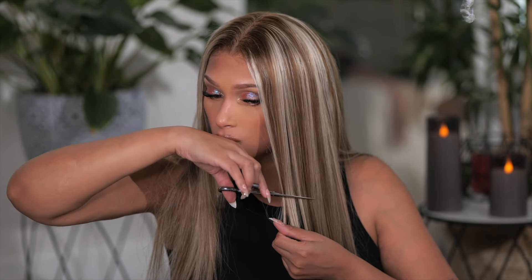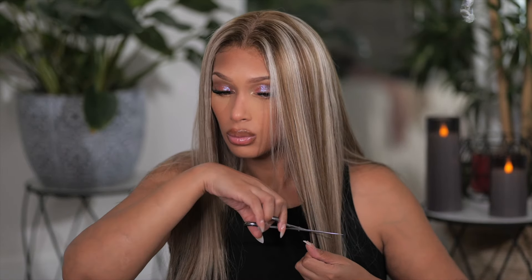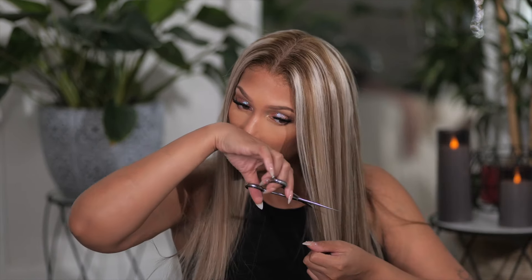I did decide to go back and add some face framing layers throughout the hair because I wanted it to look a little bit more natural. With this color and density, you can really take this wig and make it however you want it to look — very natural with just a little bit of customization. The hair is really soft. I didn't notice any tangling, and just bare minimum shedding because of the color. I did wash it well and used a moisturizing conditioner on it. I would also recommend using a wax stick for the flyaways, as it does have just a little bit more flyaways around the top.